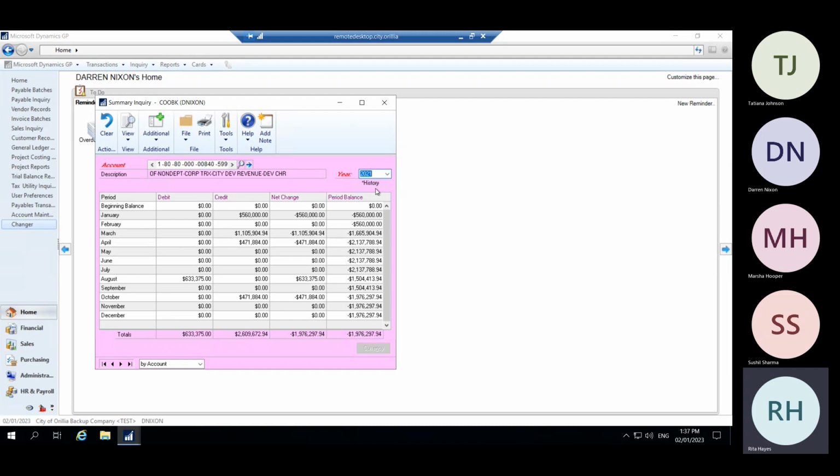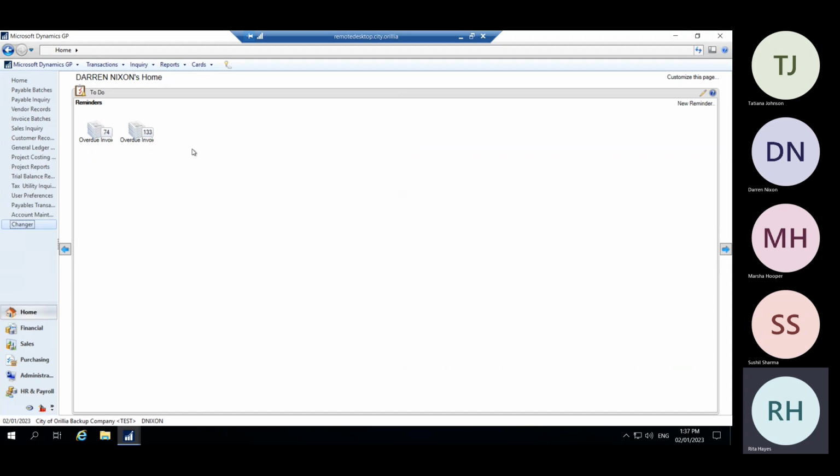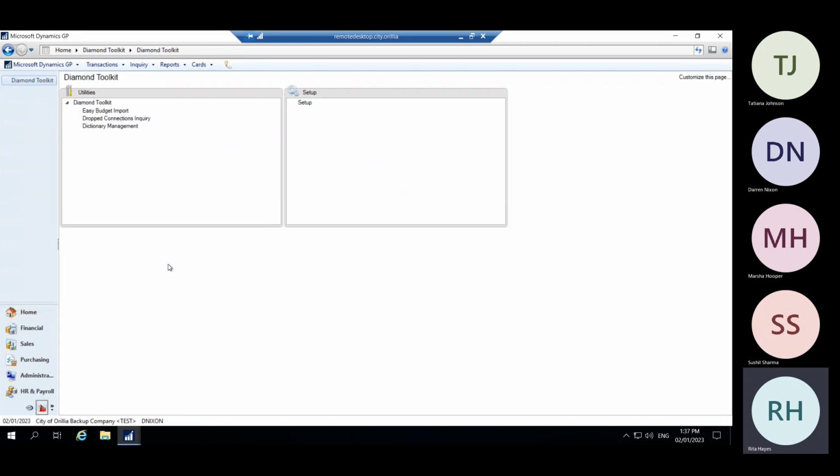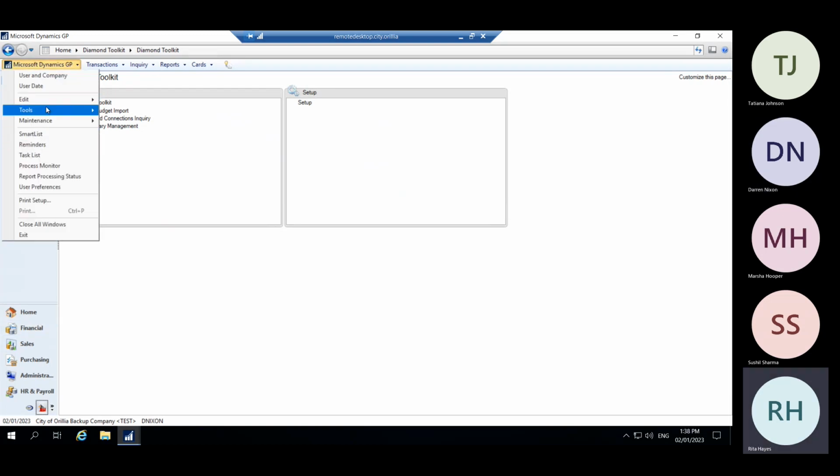Okay. So close here and go into your little icon again under your utilities. Did you leave it open? No, under Diamond, software, tools, utilities, company. You might want to make yourself a shortcut.